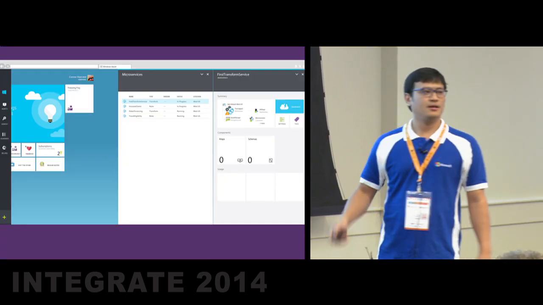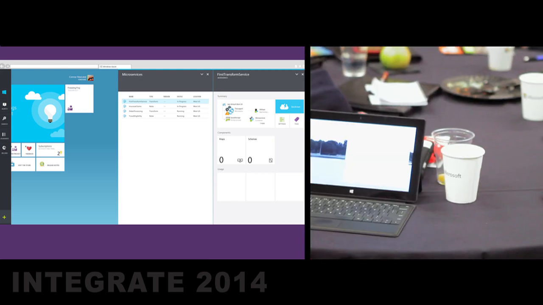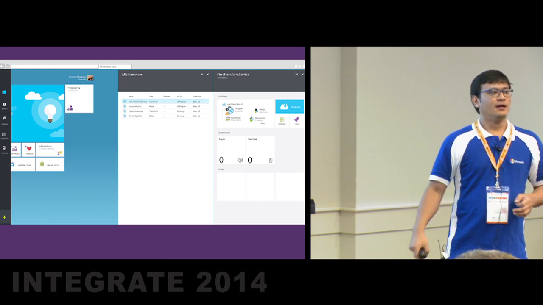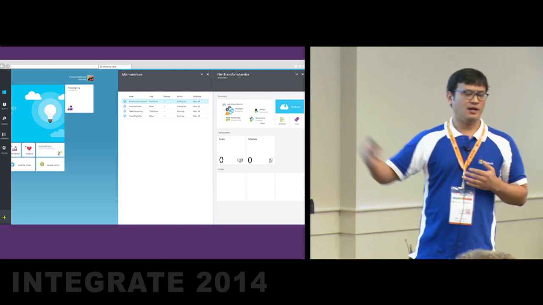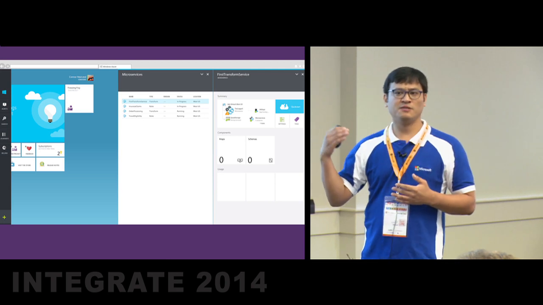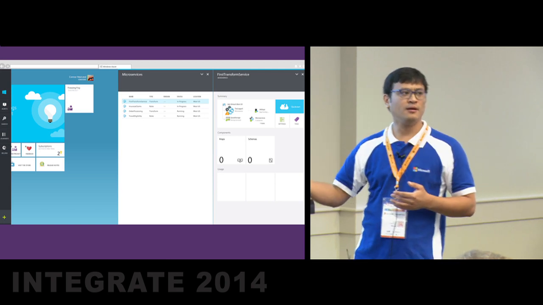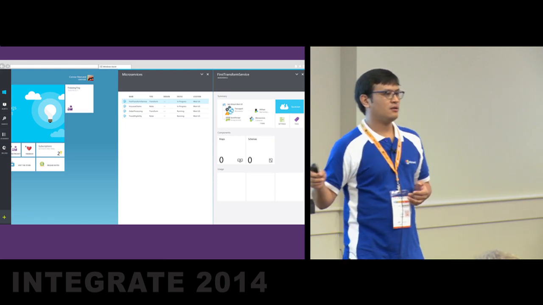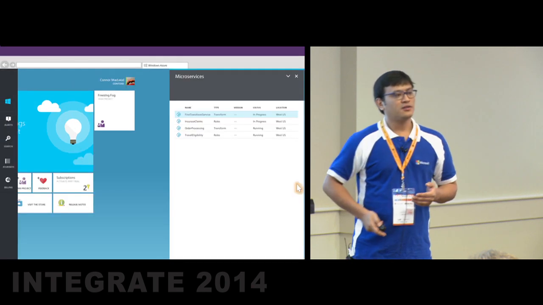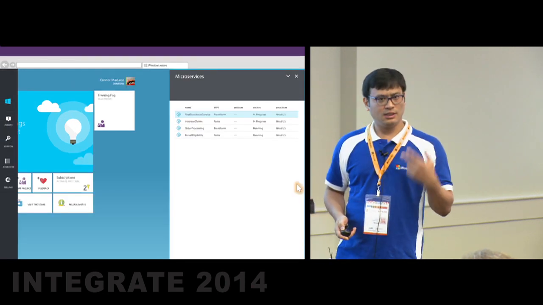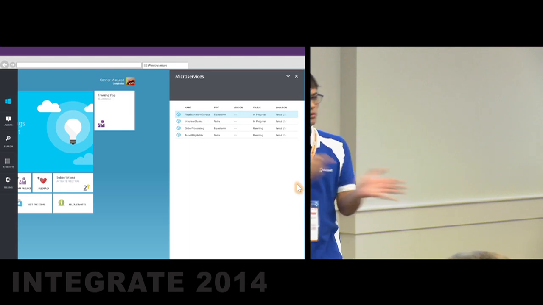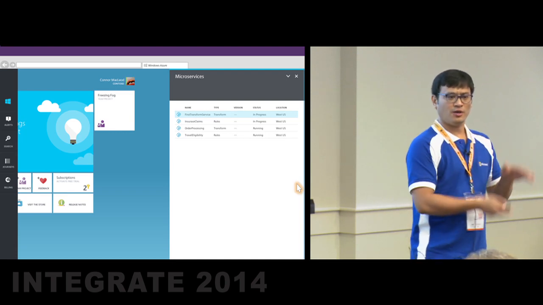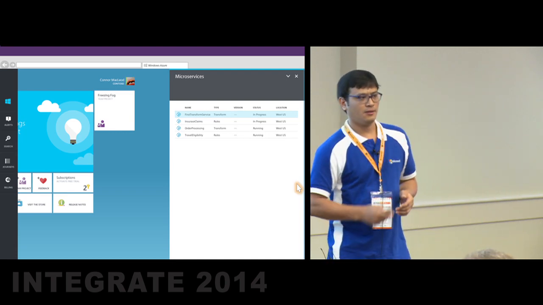So this is the user portal where you can see the microservices. What I have is a Transform microservice. There you can see a set of properties about the microservice, and the settings are there. But there are key components here that you can see, right? One is the maps, and the other is the schema, right? For a Transform microservice, those are the two key artifacts. A map defines how you do the transformation. Schemas define what the data structure looks like, for the data that you want to transform, right?